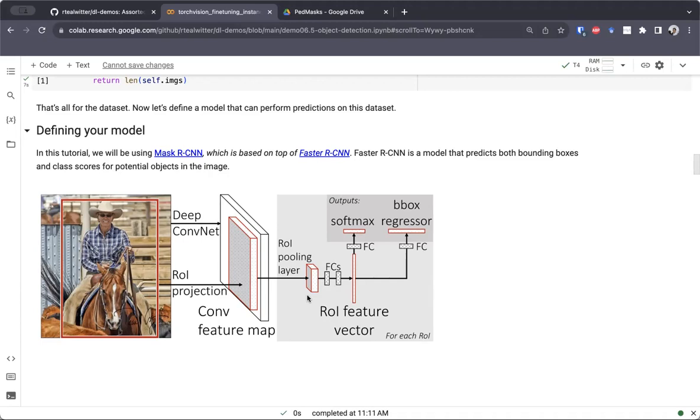In our case, it's people. And the second thing we want to output is a bounding box of the most likely object that was contained in this region of interest. This is a regression process because we will have some candidate for what the bounding box would look like, so where these different top left and bottom right points, or sorry, bottom left and top right points are. And we can do regression to try to get them as close as possible to the true target bounding box.